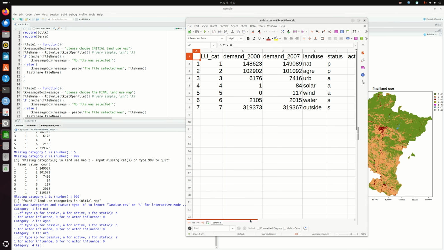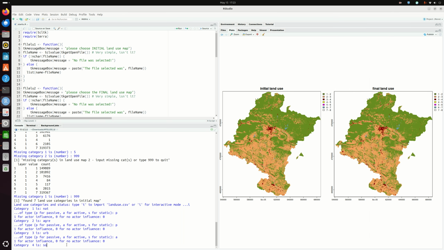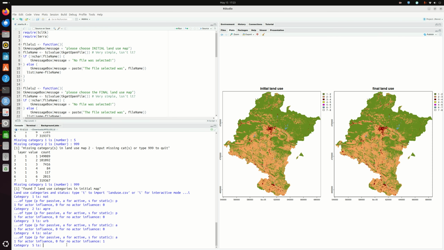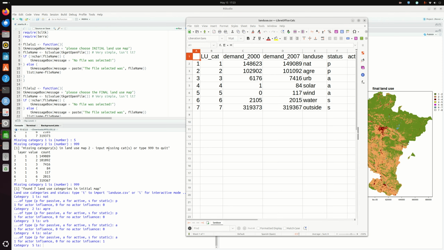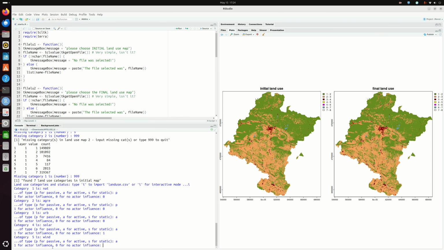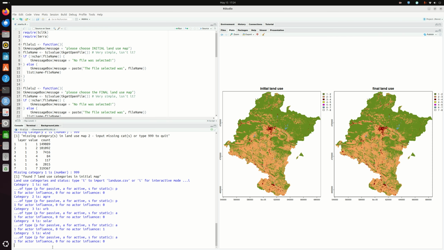If you try and do too many things at once, it makes it very hard. Important to remember, models are intended to be a simplification and they're intended to be a tool. So we shouldn't look for an Uber model that tries to do everything all at once, because that just won't work. Okay, so category 4, this is the one where our actors are going to influence. So this needs to be an active category, and we turn on the switch for active influence. Okay, so category 5, this is wind. This is also active, and we're not going to model active influence in this case.